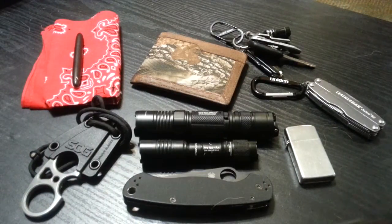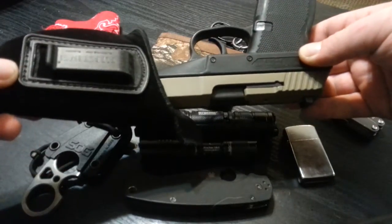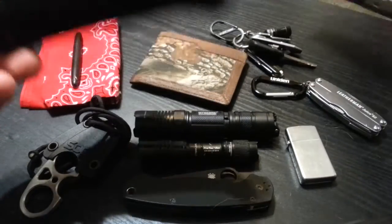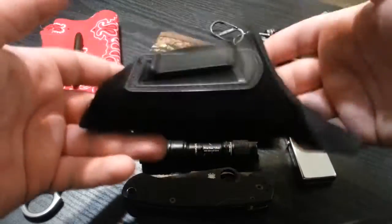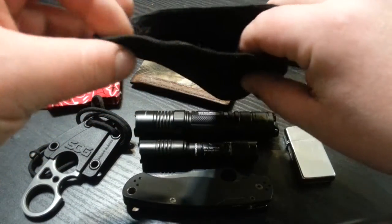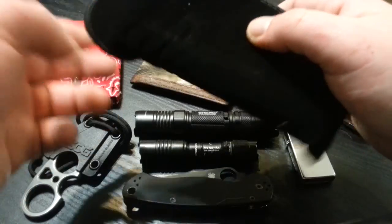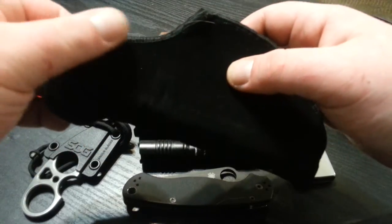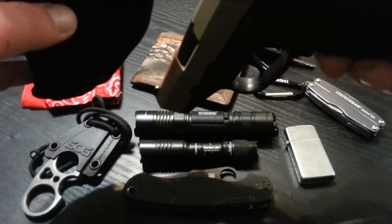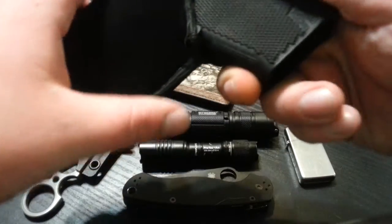And then my Pistola. Same old Kel-Tec P11. Chambered in 9mm with a Black Hawk inside the waistband holster. Love this holster. Really lightweight. Soft. Not too thick, not too thin. Doesn't add a lot of bulk. And it's soft against your skin because it's inside the waistband, so it'll be against your hip or wherever you carry it. I carry this appendix style. I don't carry it cross draw. I carry it appendix at about the 1 or 2 o'clock position inside the waistband.